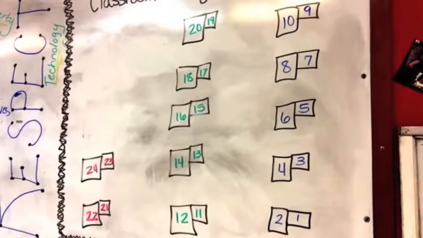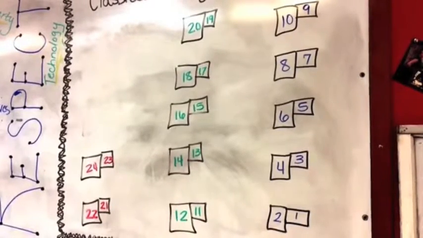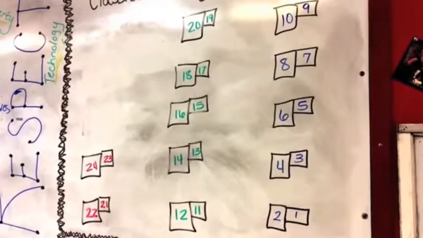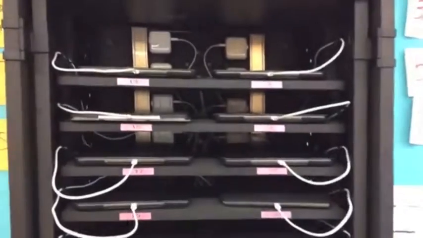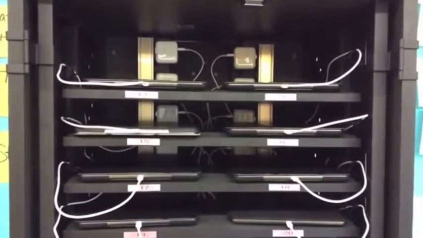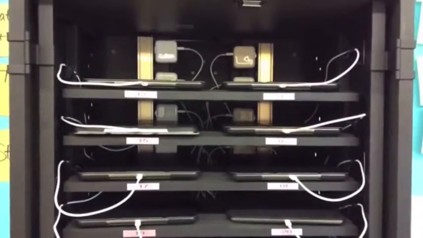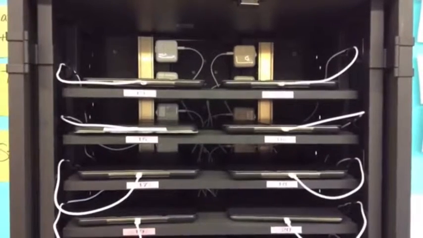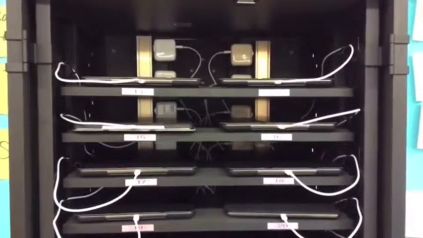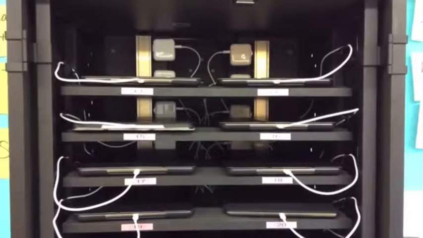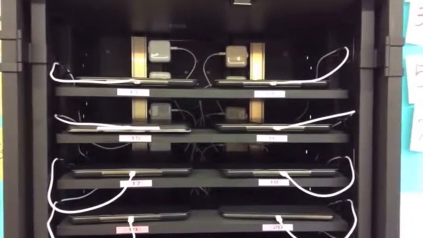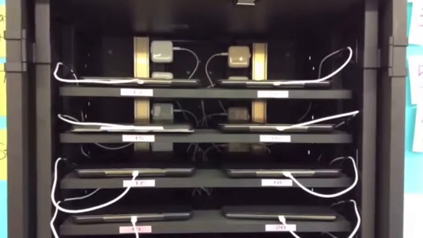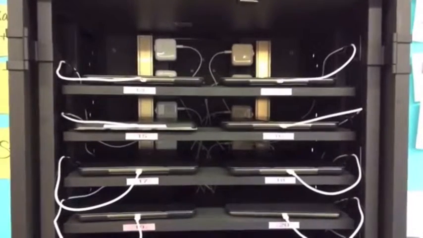This number system carried over to just about everything we used in the classroom. As we go back and look at those device racks again, you can see that every single iPad slot has a specific number. So, for instance, if a student sat in desk number 15, they would go grab iPad number 15, and so on. That's where they'd pick it up, and that's where they'd put it back. Made it really easy for me to know if there was an iPad missing and whose iPad it was.